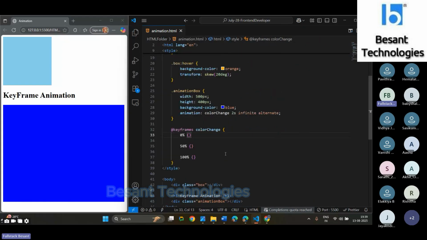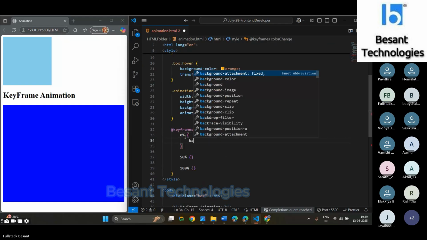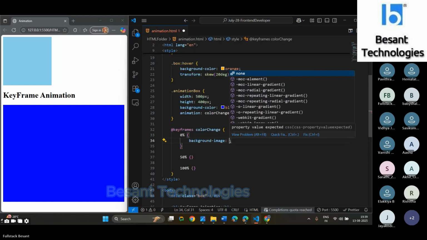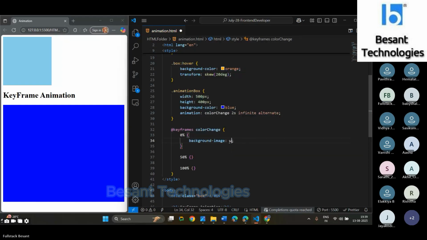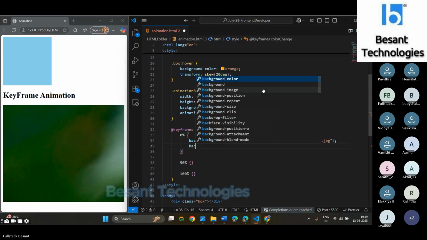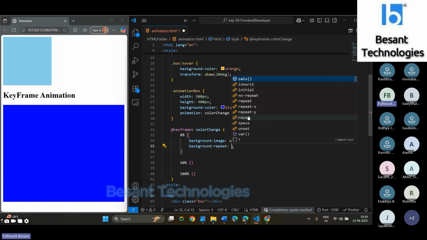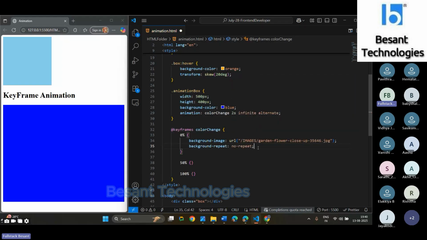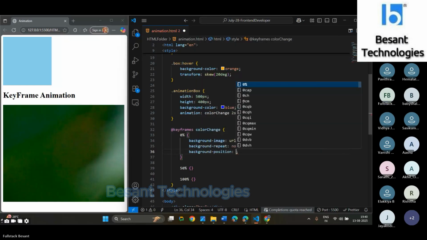Only three. Background, repeat: no-repeat, position.